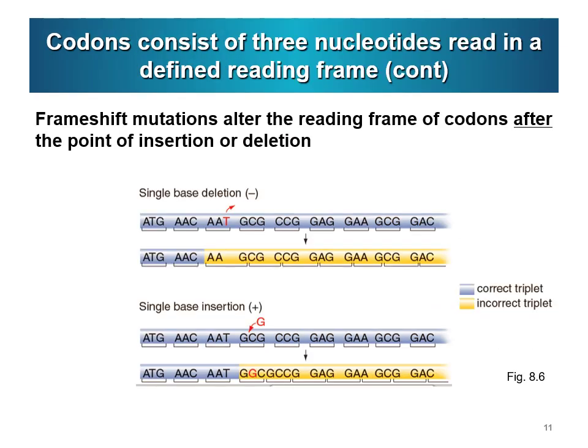Now let's look at a single addition or deletion of a nucleotide. As you can see, the first case is a deletion of T from AAT. Because one single nucleotide is deleted, and for reading one amino acid we still need a triplet, AA ends up being read with G from the next amino acid, and everything gets a one-nucleotide shift. Therefore, the rest of the DNA is messed up. What we call this is a reading frame shift.